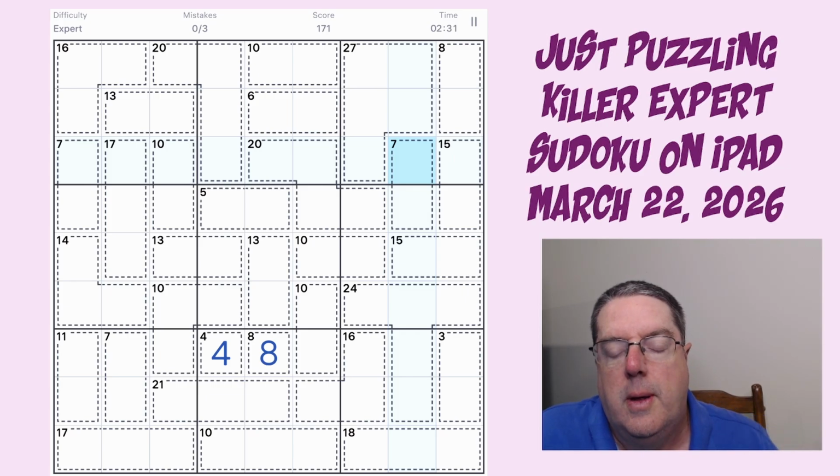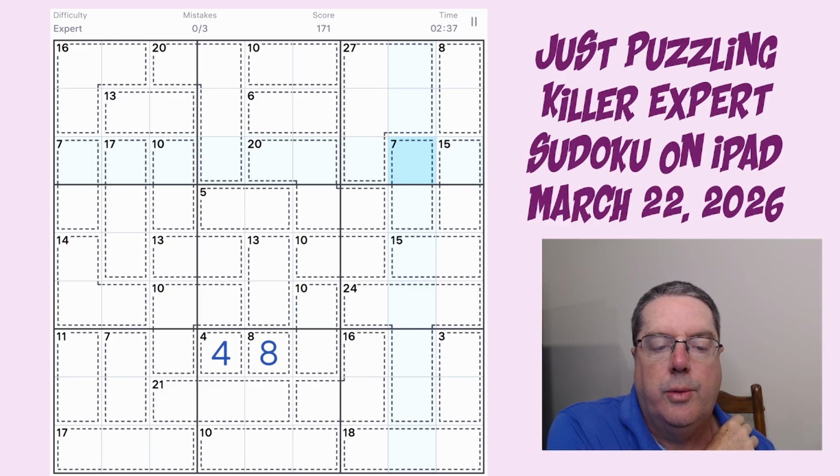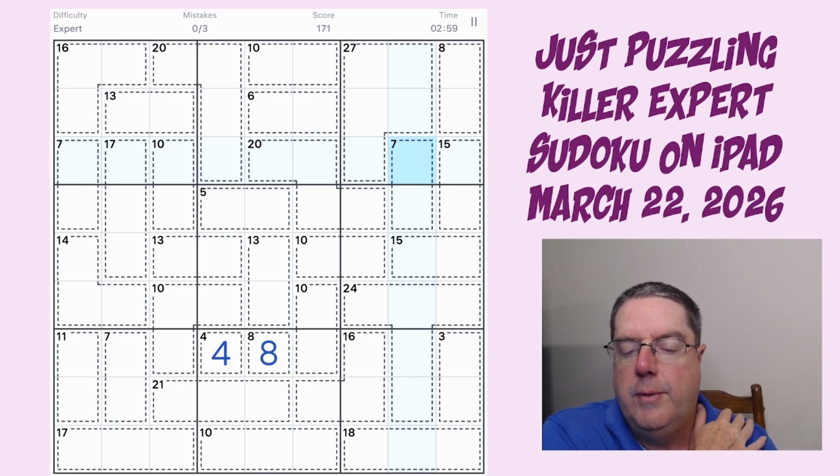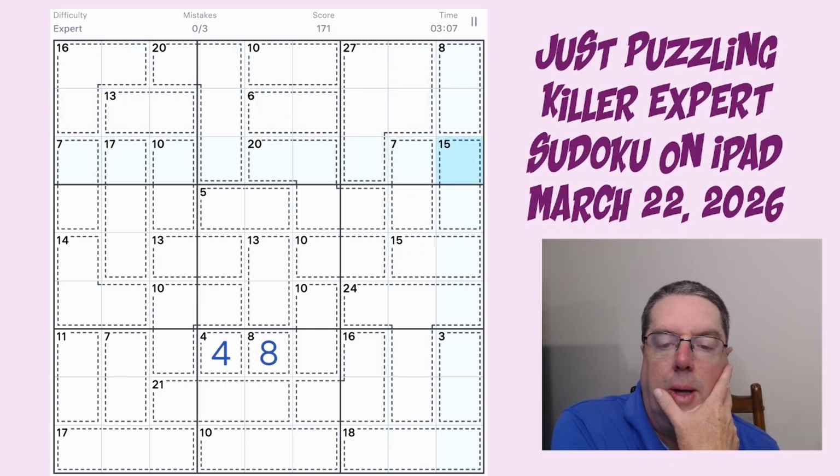Okay, so what else can we see? We can see that's going to be there, 24. Not seeing a lot at the moment. So 4 and 1 can be there, 1 can be in a lot of spots. 1 and 2 there. 18, 21. So if this is 1 and 2, this has to be 3 and 5 up here. So that takes out 3 and 7. So that can't be a 3 and 7. That's all I know at the moment.